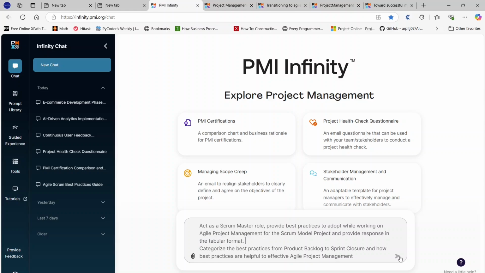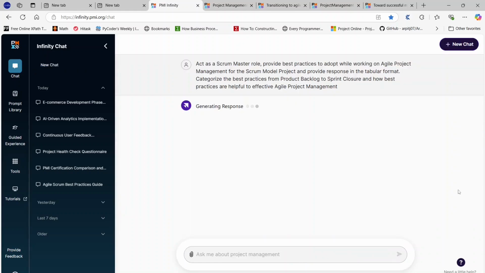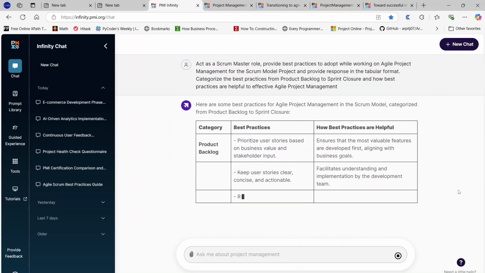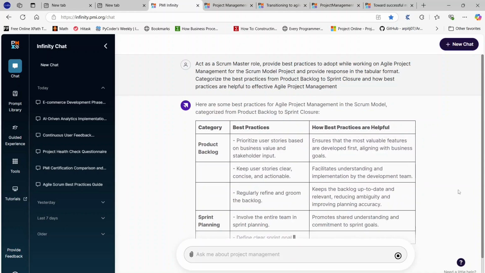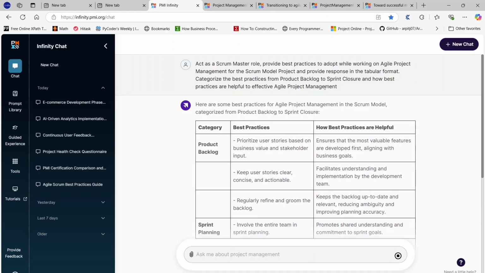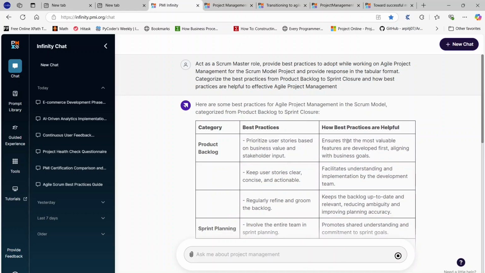Let's see. So I'm asking for each category from the product backlog to the sprint closure, which I have asked in the prompt. Okay. I want this for my agile project management. I want the information in a tabular format: what the best practice is and how the best practice is useful. Okay.